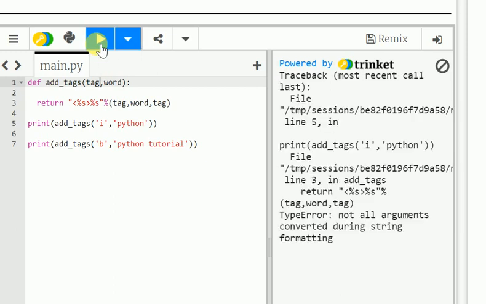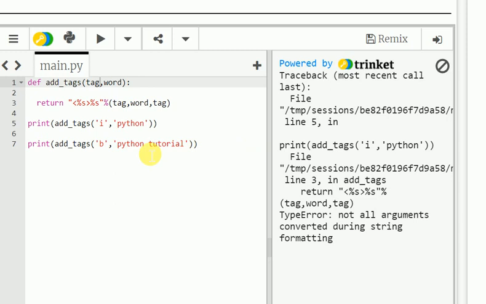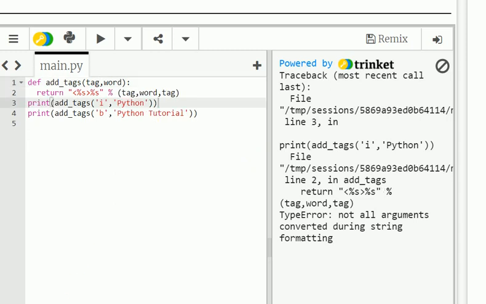Instead of tag, I used function tags. So we're getting some error because this is an HTML tag actually. Since it's not supporting the HTML tag, we're getting an error.